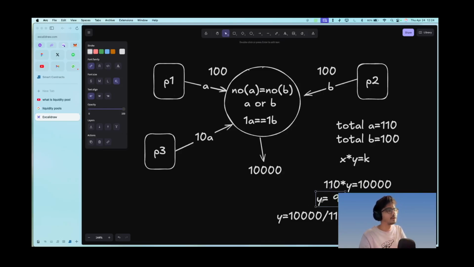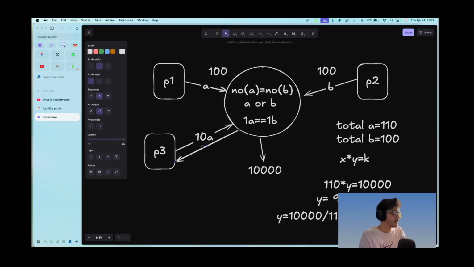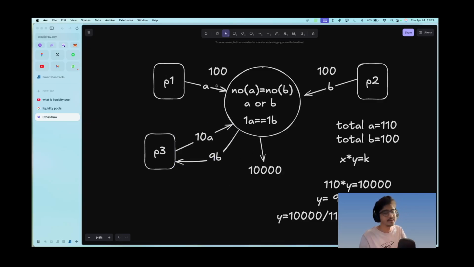Okay, so currently we have 100 B here. We want the pool to have only 91 Bs, so we can give this guy back 9 B. Okay, so this guy deposited 10A and got 9B back. So this is something that you do actually, as in ETH, Bitcoin, everything. You deposit some dollars and you get your Bitcoin, whatever, Ethereum back. So this is how pricing is done essentially in real world for a basic scenario. It's just an ideal world, no slippage, nothing.